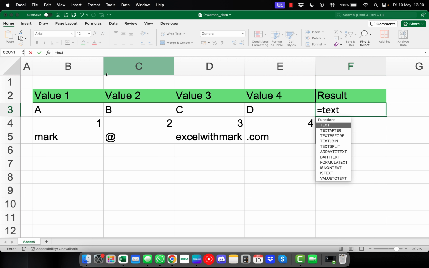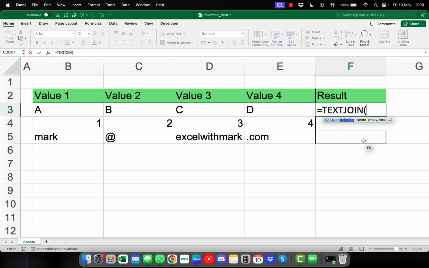And once we do, we can see that we get this list down here of all the different options of formulas with text. And we can just move our arrows up and down till we get to the TEXTJOIN part. And once we get here, we can press the tab. And we can see now that it's brought in the TEXTJOIN function for us, and it's also started to give us the arguments that we will want to use across the bottom here. Starting out, we can see that the delimiter, which means the point of what is going to separate the text, is the first argument that we need to input there.